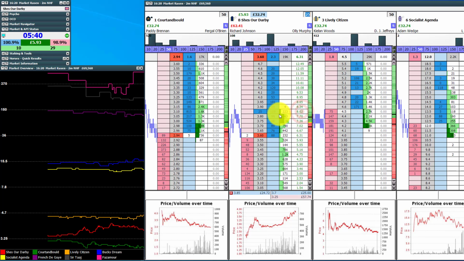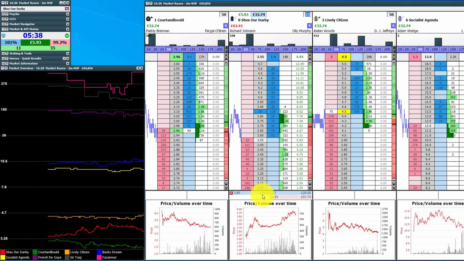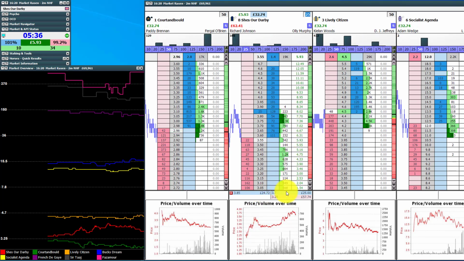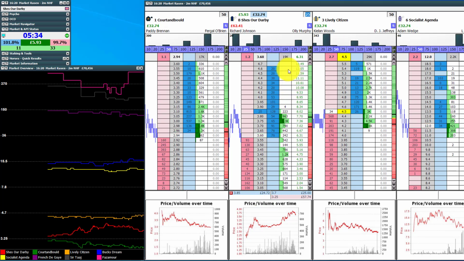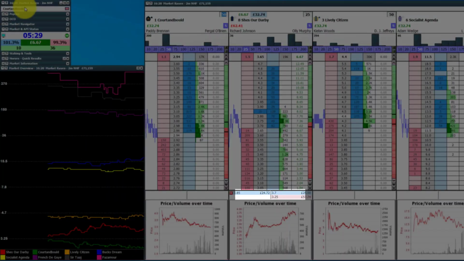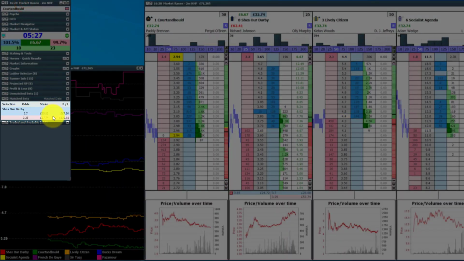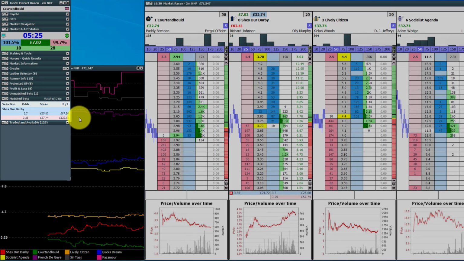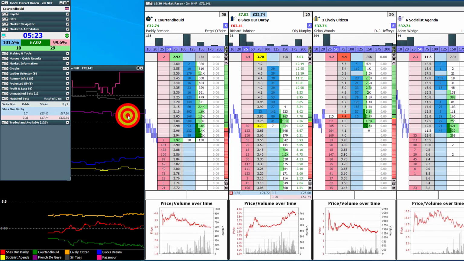But I'm going to say, look, I think the price is going to go back up to 3.85 there, so I'll place a back bet in the market using the software, all done in a second, and it's calculated my back stake. So you've got unmatched and matched down the bottom, and over on the left there you've got the matched also, so you can see where we entered and where we've placed a portion of our exit.